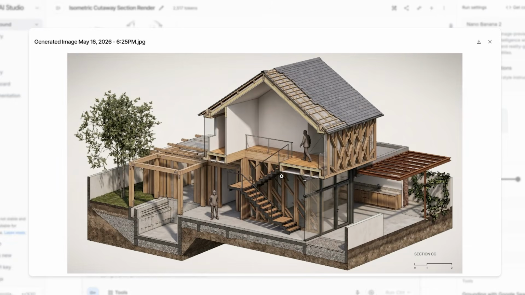And there we can see that the same section drawing has now been turned into a conceptual model, kind of like a cutaway section with depth and details. Of course, if you want to make any edits or changes, you can rerun the prompt or make the edits in Photoshop manually. Either way, this is a great time saver and a powerful way to elevate your presentations. So those are some really unique and underrated AI workflows that I wanted to share with you.